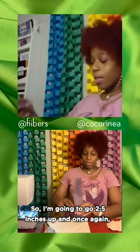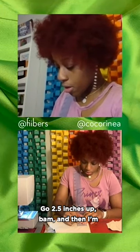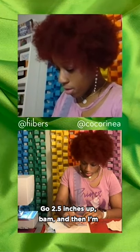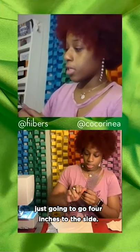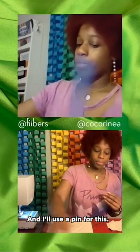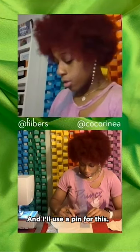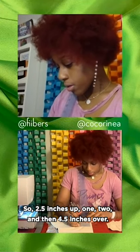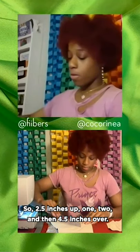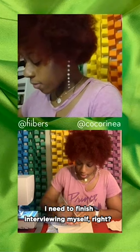All right, so I'm gonna go 2.5 inches up. And once again, this is super easy too. Go 2.5 inches up, bam. And then I'm just going to go 4 inches to the side. Use a pin for this. So 2.5 inches up, 1, 2, and then 4.5 inches over. Oh, I needed to finish interviewing myself, right? I'm sorry, 4 inches over.